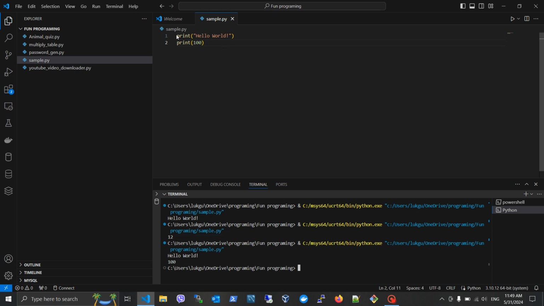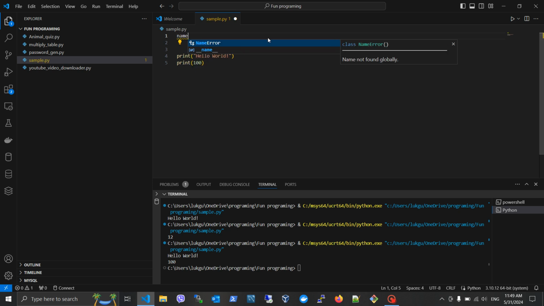Okay, now let's learn about variables. So what are variables? Variables are just like boxes where you can store a value. Let's make a new variable, name, and equals. We have made a new variable here, name, and we will input its value here, and it will be a string.